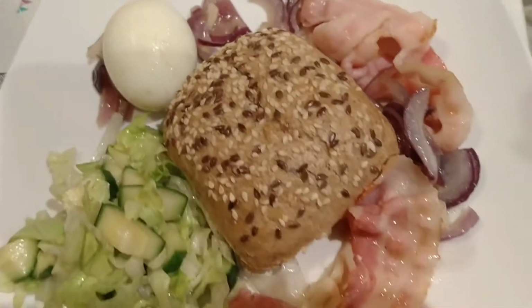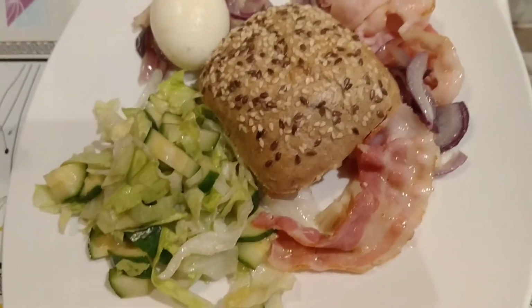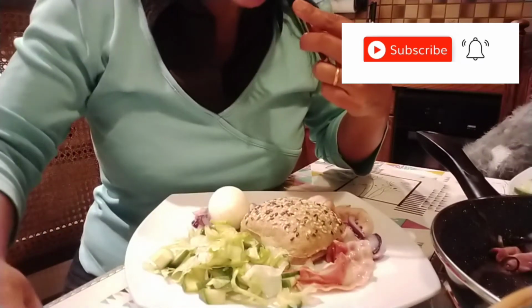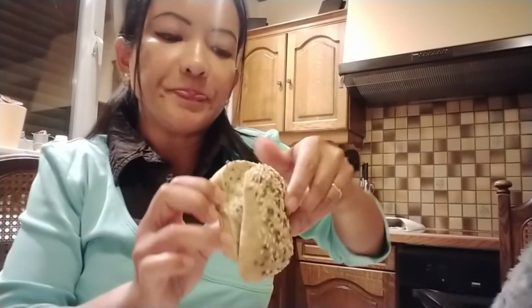This is the result. Ooh, look delicious. Delicious, super tasty. It's so simple, easy, and so delicious, and also healthy. It helps butter in.